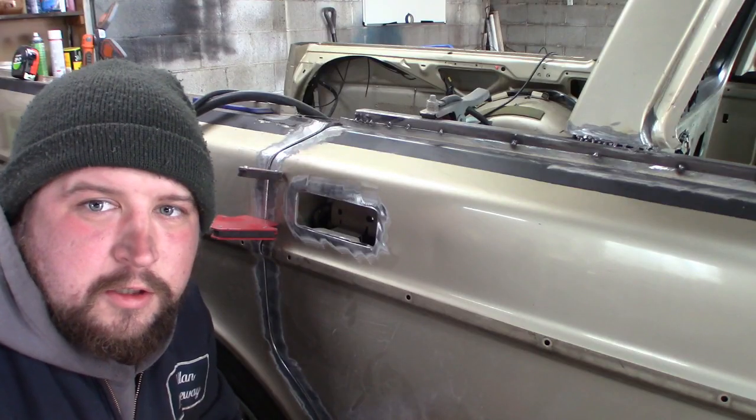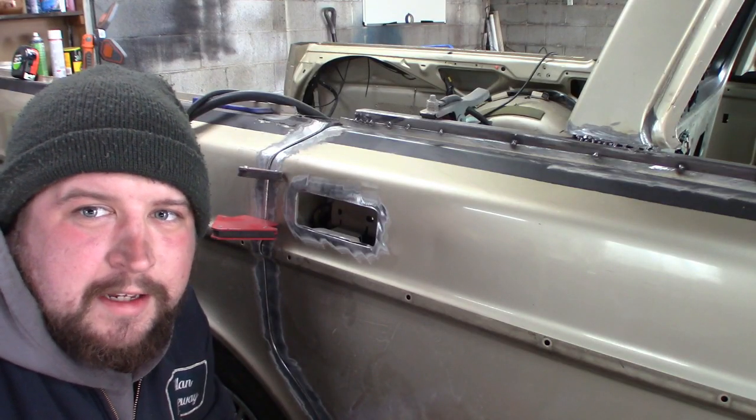So we've got some more work to do on this thing today. We're gonna hopefully weld the doors shut today, work on some of the reinforcements, and some more of the sheet metal work that we've got to get done. So that's what we're gonna do today. So it's time to get these doors welded up on the back.